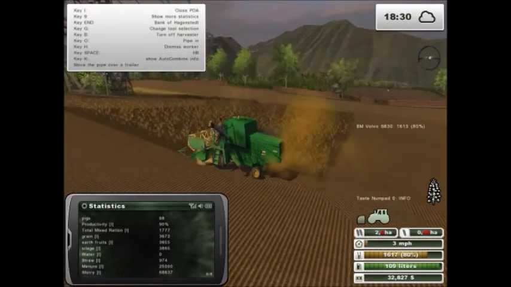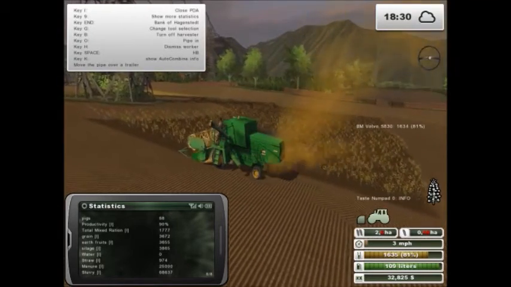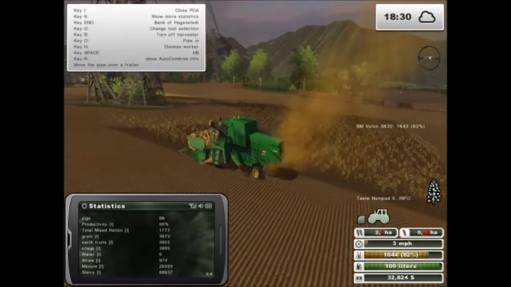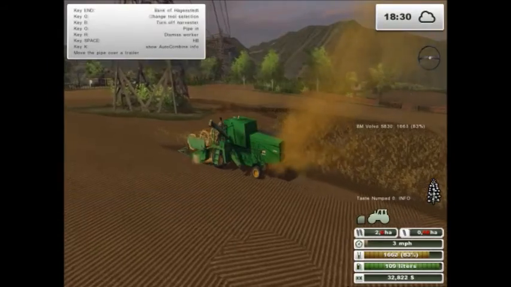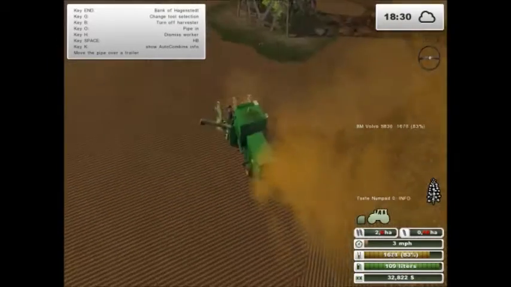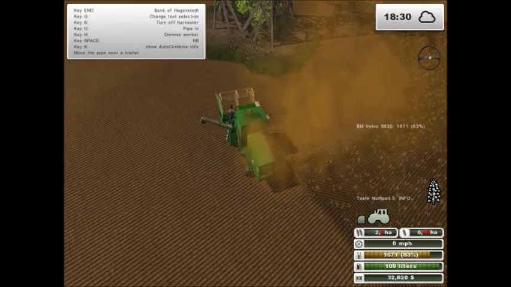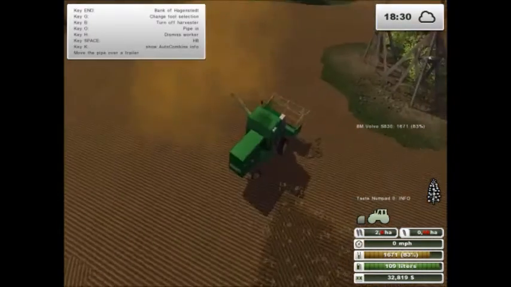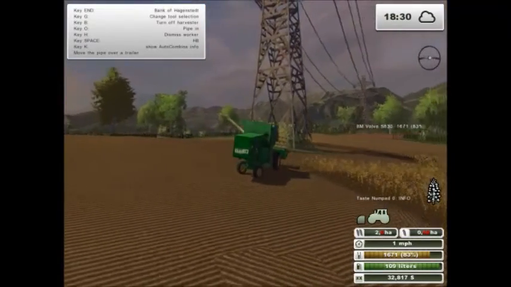So we need to get some wheat going, or actually we could take some straw bales, put them in the mixed ration mixer wagon thing, and we can give them straw that way as well. Okay, now is this guy gonna back up properly? We hope.